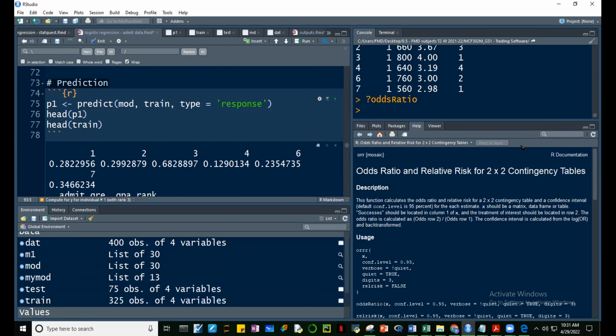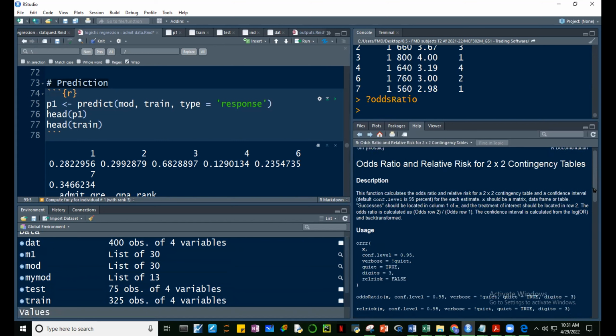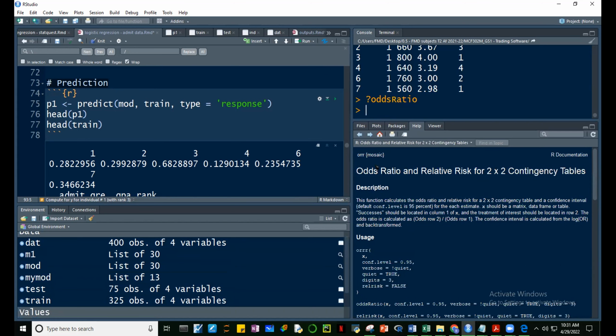Okay. So, to me, this is the difficult one. Odds ratio from the ORR. ORR is the name of the function, and it's from the Mosaic package. The function calculates the odds ratio and relative risk for a 2x2 contingency table.